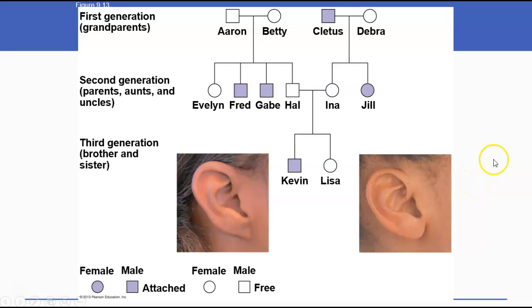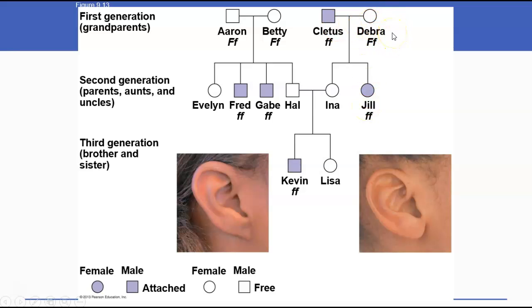So we can see what are the genotypes for the family. We know that the attached are the shaded characters. So if the attached are the shaded, for this earlobe, we know those are all going to be the homozygous recessive. We know that they're homozygous recessive again because they had parents that had different phenotypes from them. So if you have offspring from parents with different phenotypes, that means these guys are the recessives and their parents are both heterozygous.